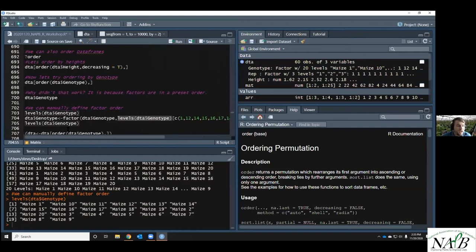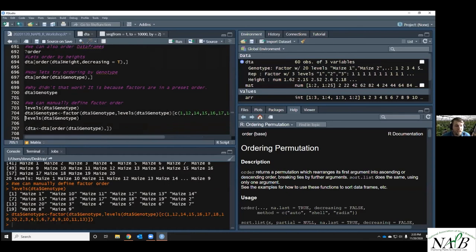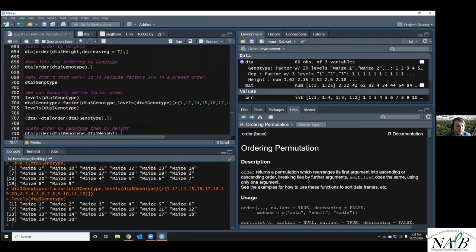And this becomes really handy when you're graphing. And if you execute that, and you didn't do levels, again, now we're in order. So we can use these techniques to rearrange our data and make them look the way we want them. If we want to, we can also reorder them based on the means. So we can look up the means and then order everything based on which one has the highest mean to the lowest mean to make our graph really look nice and go from ascending to descending, things like that. That's where I use this a lot.